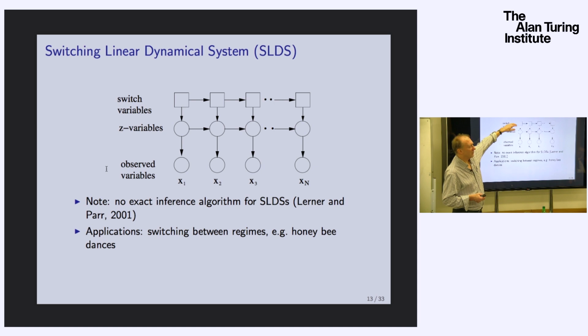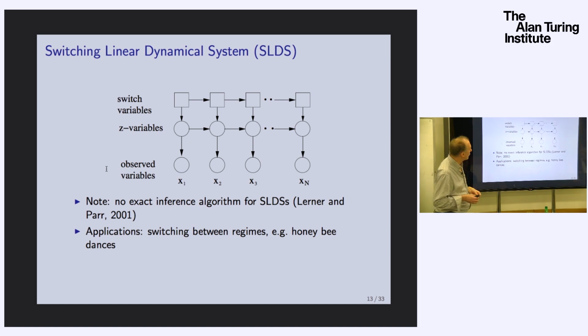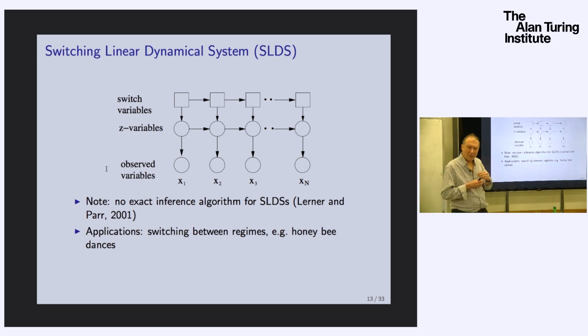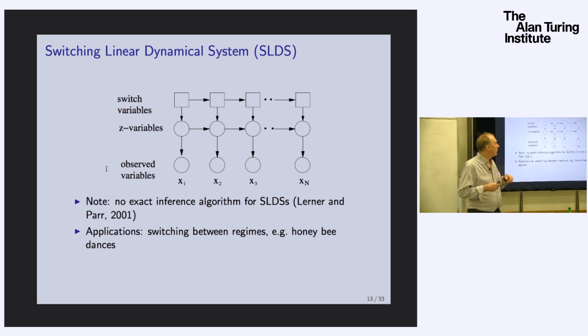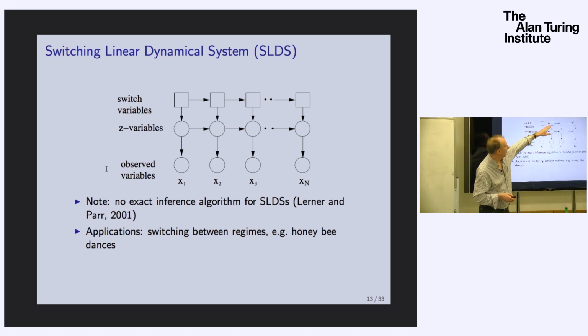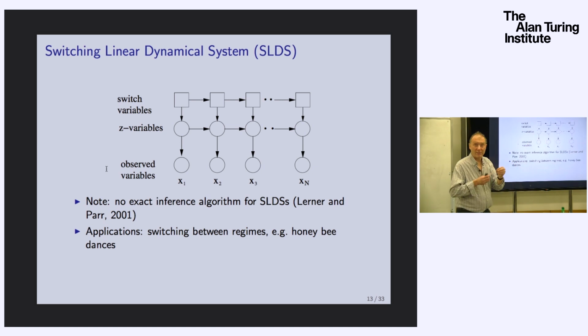So one thing we can do is have a discrete variable here, which is the type of motion, and then we can have dynamics conditional on that motion. And then if we see a sequence where somebody is, say, transitioning from walking to running, we'd want to do inference on these switch states and detect that, and also model them in these different regimes.